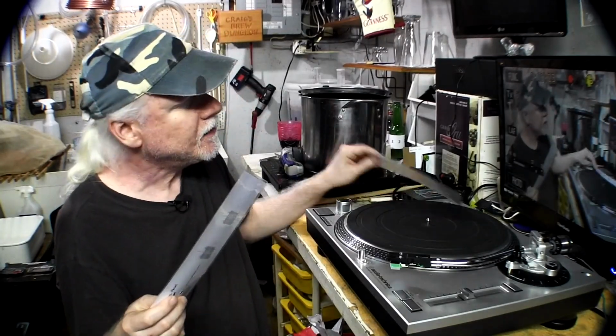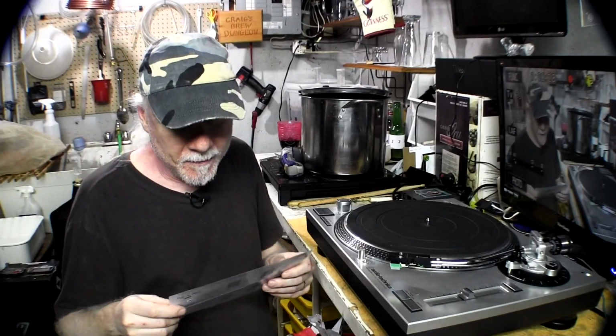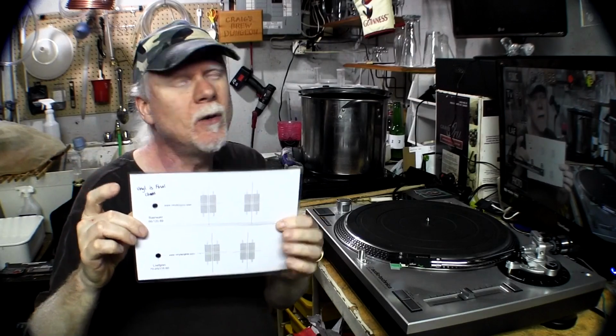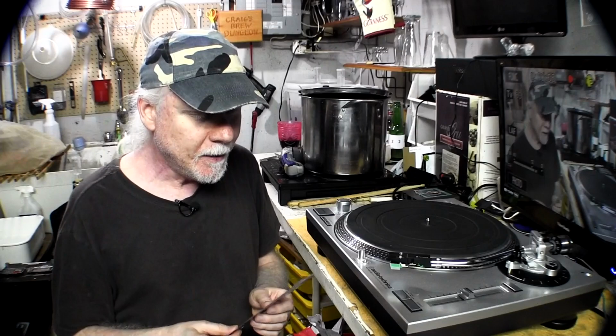Now, the first thing I have to mention to you is there are several different ones. I've got two here, and I've got other ones that I sometimes use. It's confusing. Just get the ones that look like this, okay? You're fine. Don't worry about all these different ones they've got and different tone arms. If you want to do the research and figure out what's best for your turntable, that's fine. But all in all, guys, seriously, you can do this with a piece of paper and a ruler. You really don't even need these. It's so simple. But let me show you how to do it with one of these.